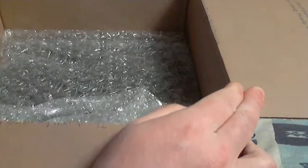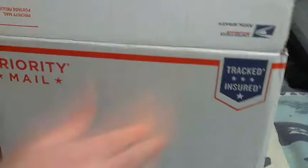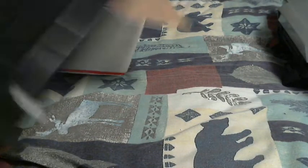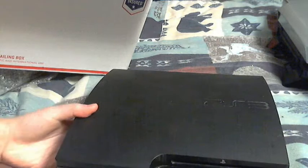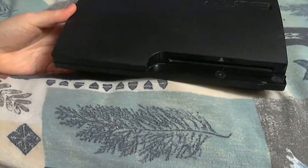Yeah, I didn't know how big this system would be. I thought it'd need a longer size box. Not so much the height of it, but I thought it might be a little bit longer. I didn't know how long the system actually was. Really, it actually fit in this box pretty tightly. And I won this in a really good deal on eBay. Does have a little bit of damage, but as you can see, it's a PS3. Like I said, I was going to get one, so I can finally play these games over here.